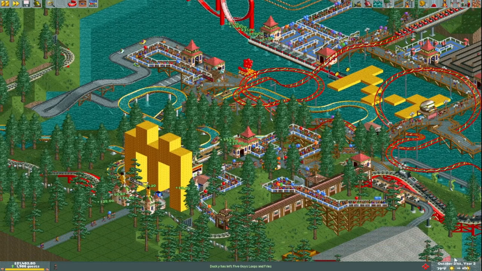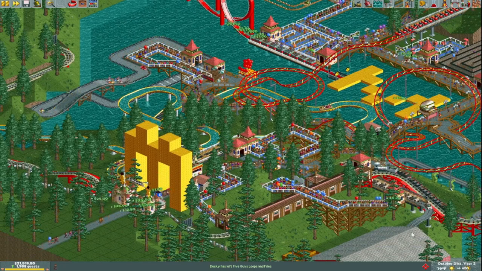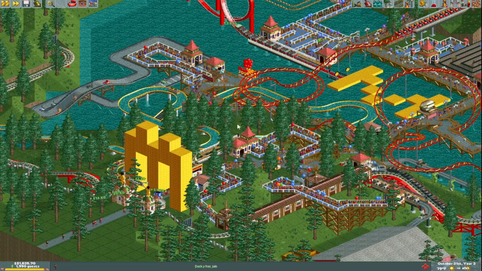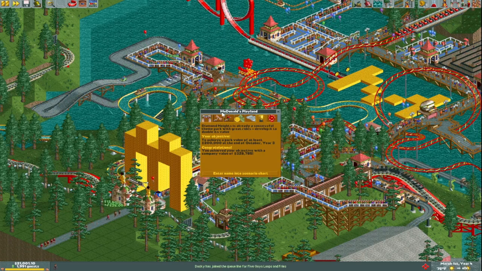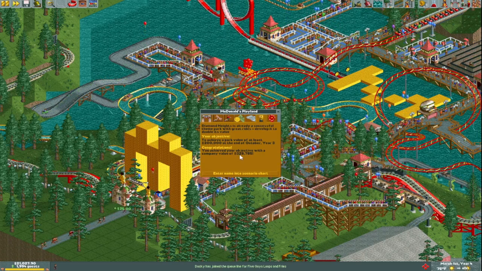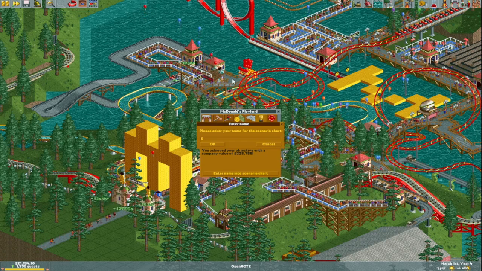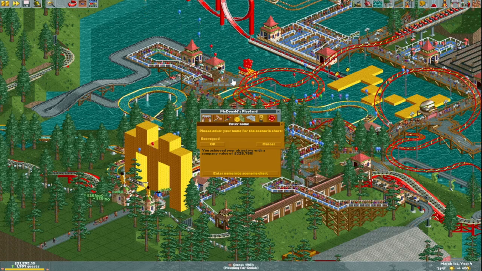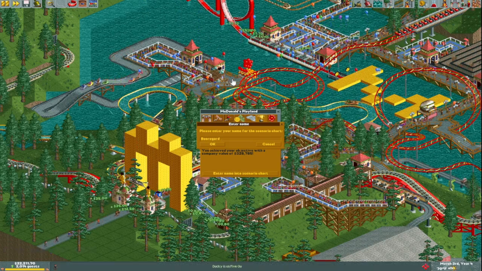Alright, final day. And here we go. Yeah, McDonald's Playland! We got a company value of $328,785. Yes. Okay, so Beauregard. I think that's how you... Does anybody have any idea how to spell Beauregard Boulay?